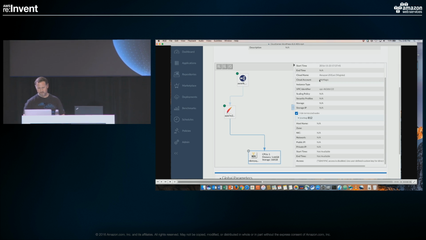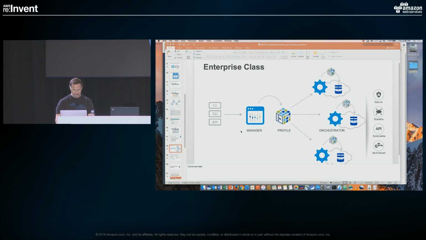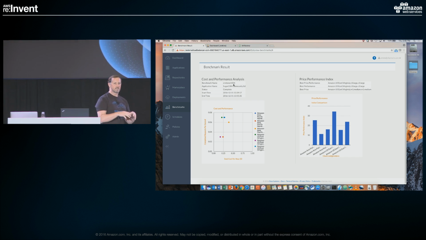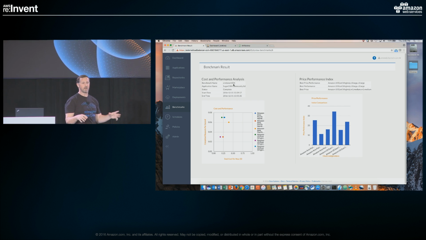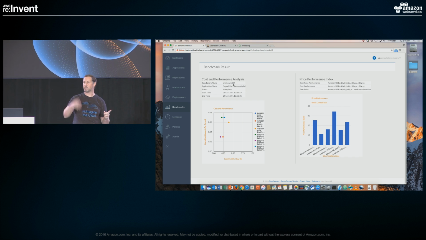So one last quick thing. This one's actually going to go live product. I mentioned model once, deploy anywhere. Right before the demo started, I actually kicked off a benchmark job. And so because we can deploy the application once, model once and deploy anywhere, I've set this up to deploy to 2 Amazon regions. Probably the least expensive and the most expensive.